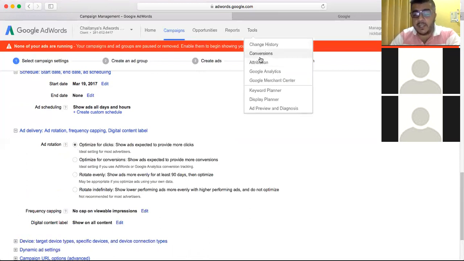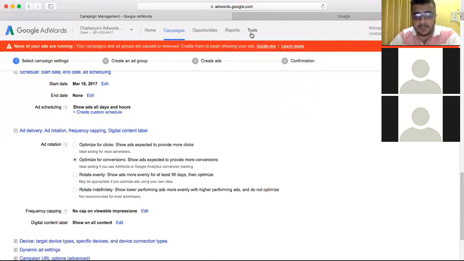The conversion tracking code has to be put across in the thank you page body tag in the source code, if you remember right. If that's been set up and your ad has run for a good number of days, and some number of conversions have come in, then this option gets enabled. Now, this option is enabled just because conversions have been created, but still, I would not recommend using this optimize for conversions option as of now.